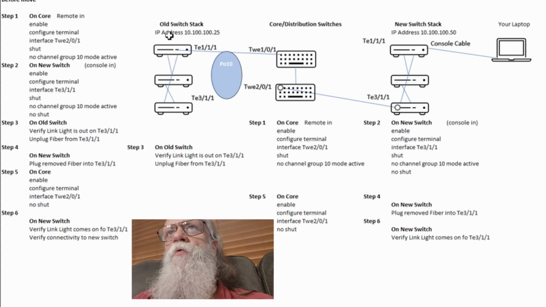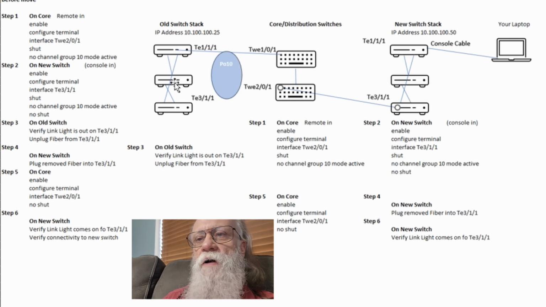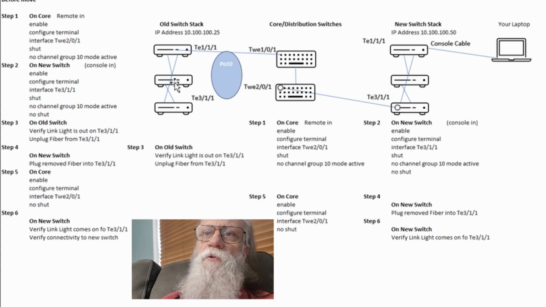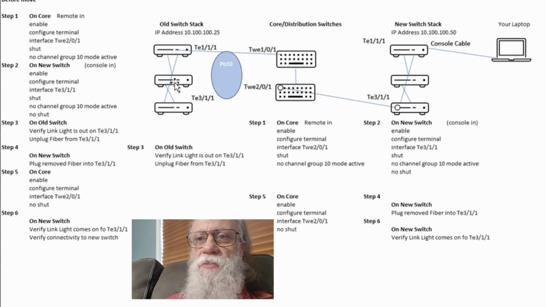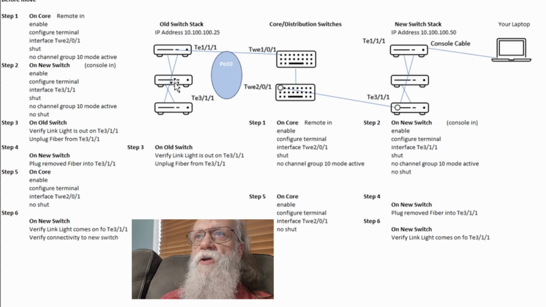So now take one or two of your cables, one or two of your end user devices, and move them up to the new switch, two, three, four of them or whatever, and just verify that they come on and they're working good. Maybe move one of your wireless access points, just make sure everything's working good. Once that's done, you're good to go.